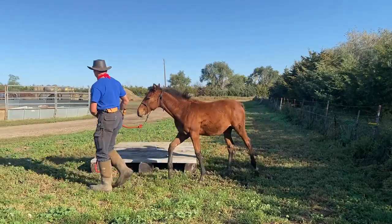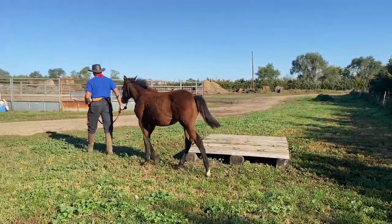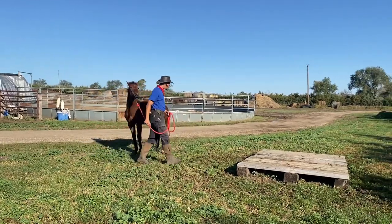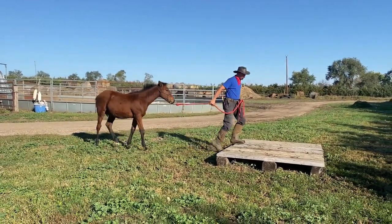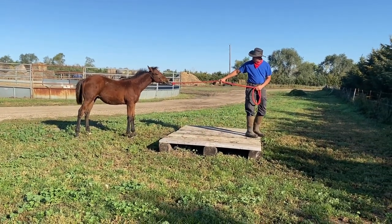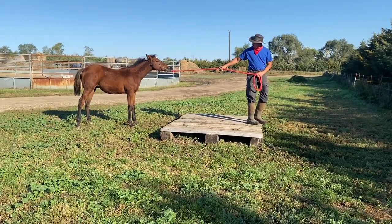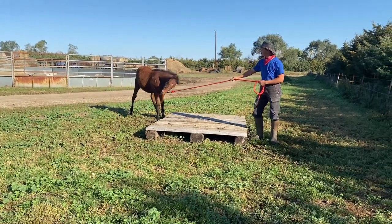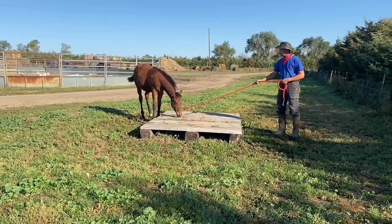He's developed this relationship with his colt by petting him on his head. The colt readily accepts being petted on his head, and that's something he's had to work up to. If you guys haven't seen that part, you need to go back to the first two episodes of this halter breaking session and take a look at them, because you couldn't touch this colt's head in the very beginning. We've had to work up to that. That was one of the very first things we had to get done.